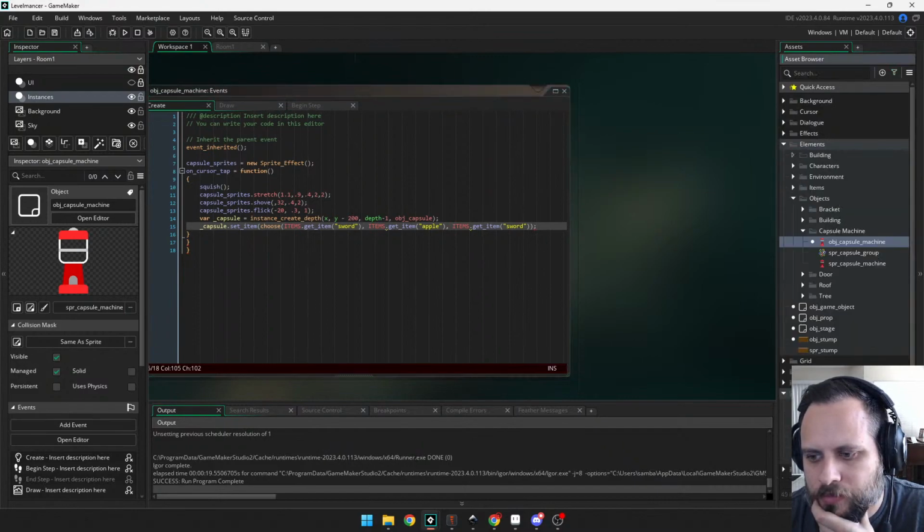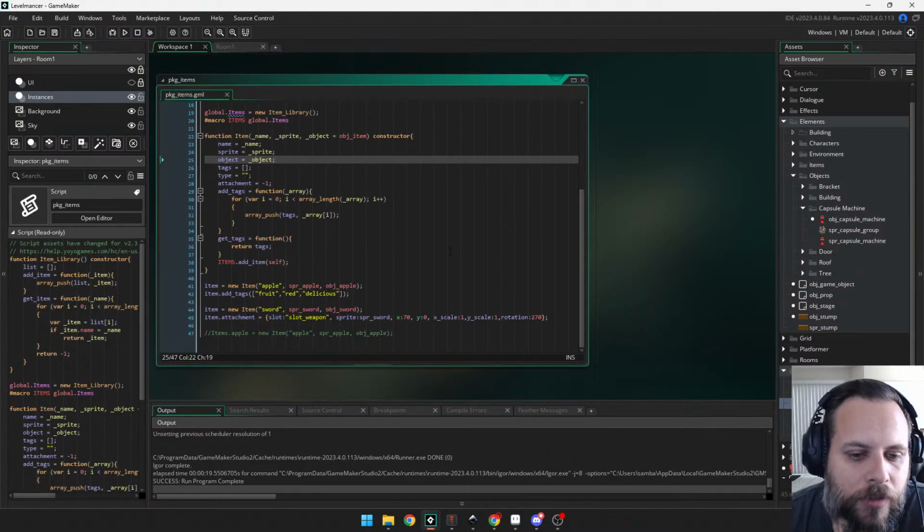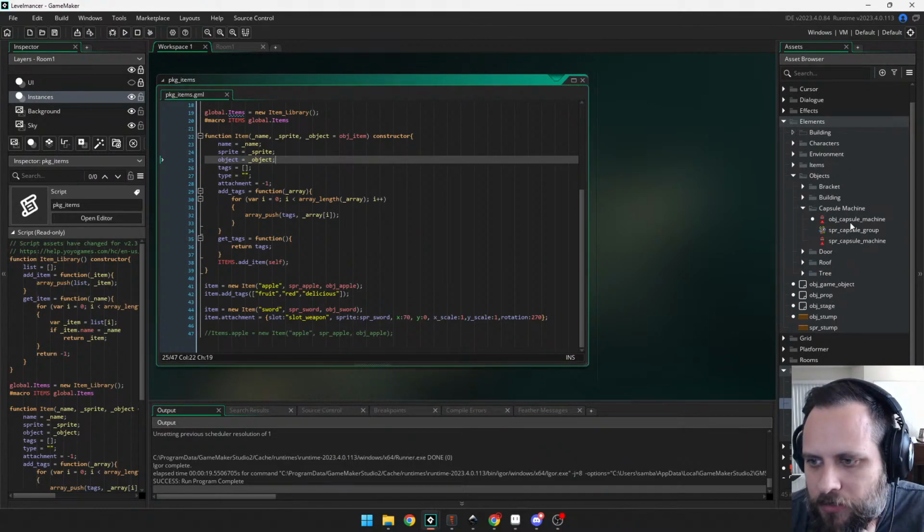What other items do I have? I have an apple and a sword. That's literally all of them, so that's okay.